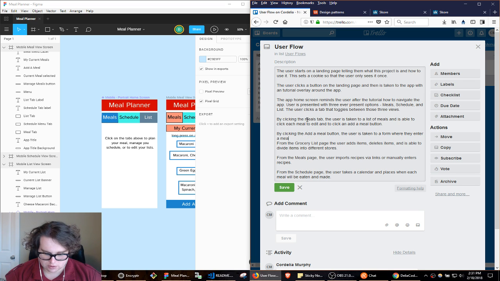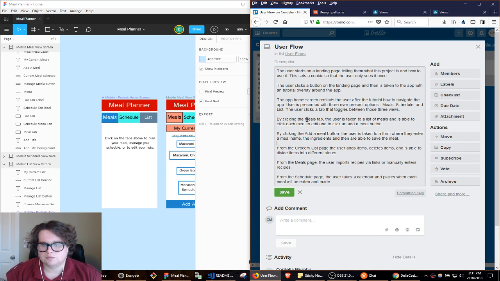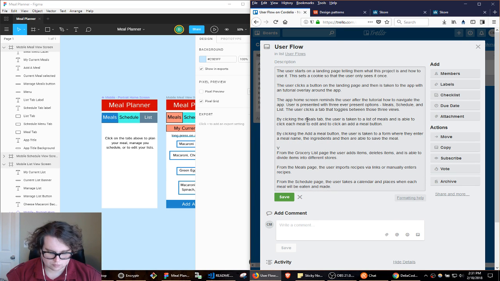Enter a meal name, the ingredients, and then are able to save the meal. After saving, they're taken back to the meals page.